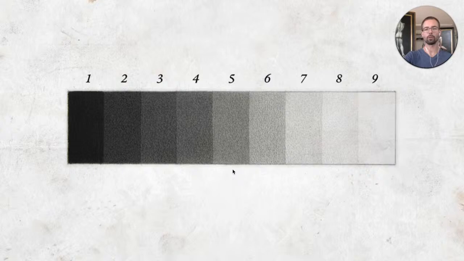It's a great way to get to know your medium and develop control over your medium. With this, also, you have to practice making sharp transitions, which is really important. So between each value step, you want that meeting point not to be blurry and bleeding into each other, but to be clean and sharp, so that you can see the value identity of each value step.